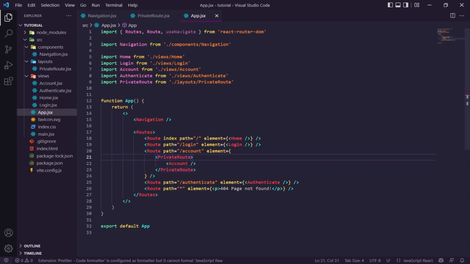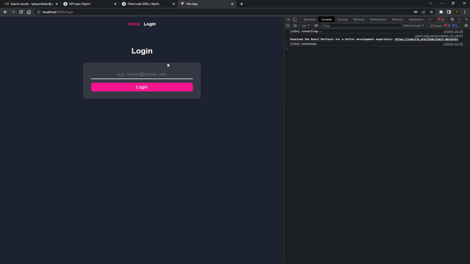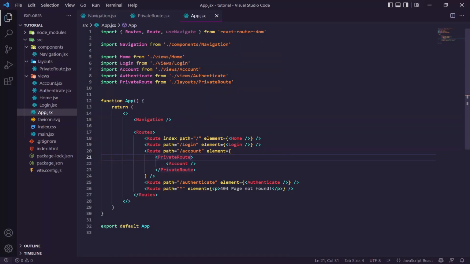Now, that's all we need for this. If we hit save and we go back and actually try to go to account, you can see it's redirected us to the login page because your account is not accessible anymore. So that's it, that's protected. And that's all you need to do for your private routes. Every single route you need private, you can do like this.